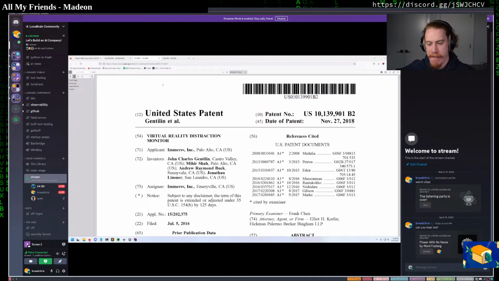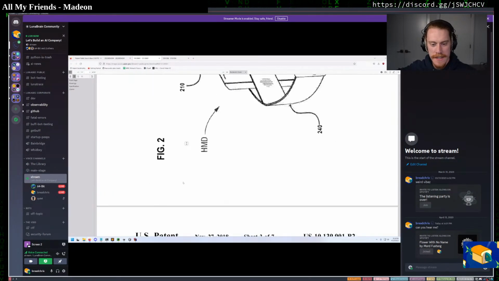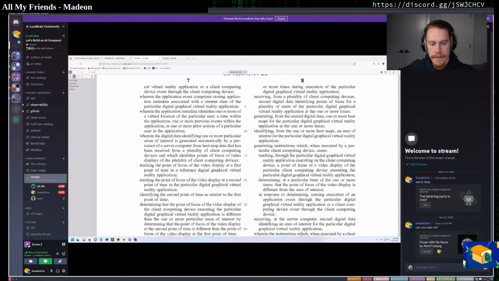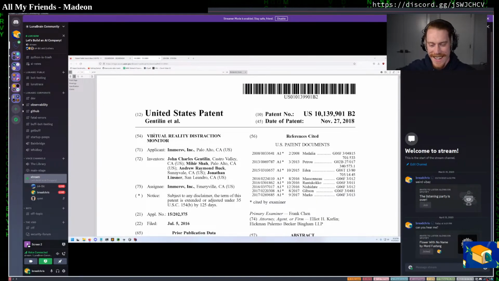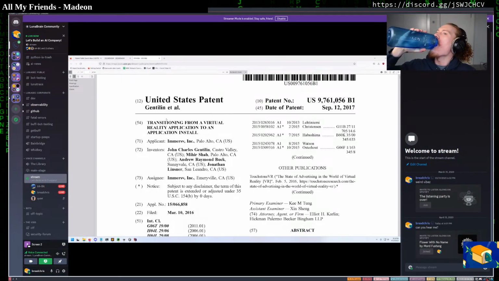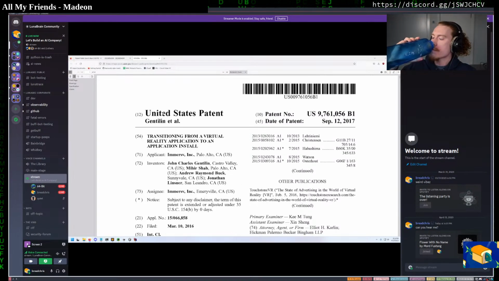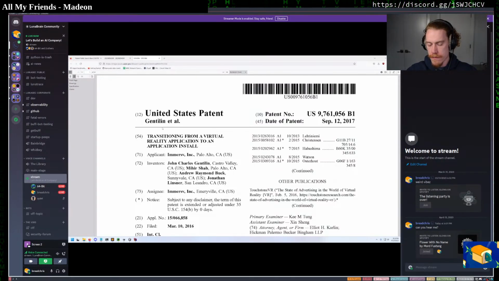This one is distraction. This has to do with, is the user paying attention to the thing you want them to pay attention to, or are they paying attention to other stuff? This is pretty dysphoric and dystopian. That's cool. In the context of advertising, it's really not cool. And this is a patent about how to do, what do you want to call it? You know how in a mobile app, you see an ad for a mobile game and you click it and you go to the App Store?